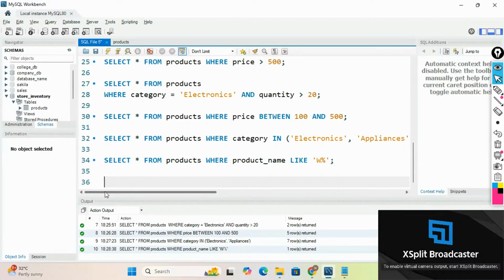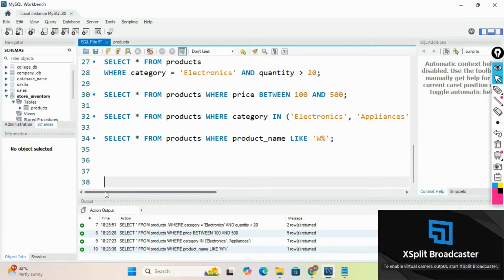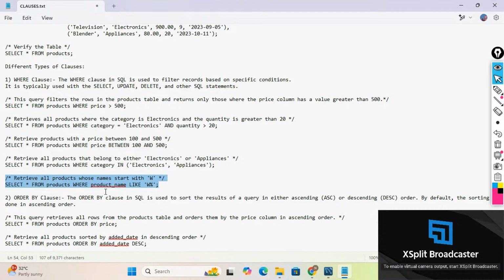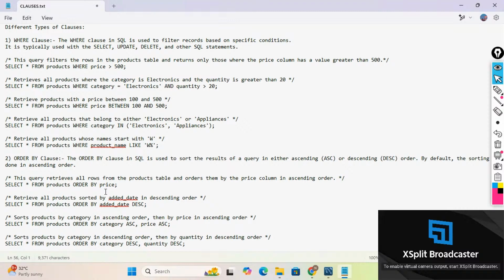Okay, done. So good, I hope we have got a good understanding with respect to the where clause. Next to the where clause, we have the order by clause. The where clause is actually filtering the data, right? Order by, the name itself gives some information about the clause. This particular clause helps us to sort the data.